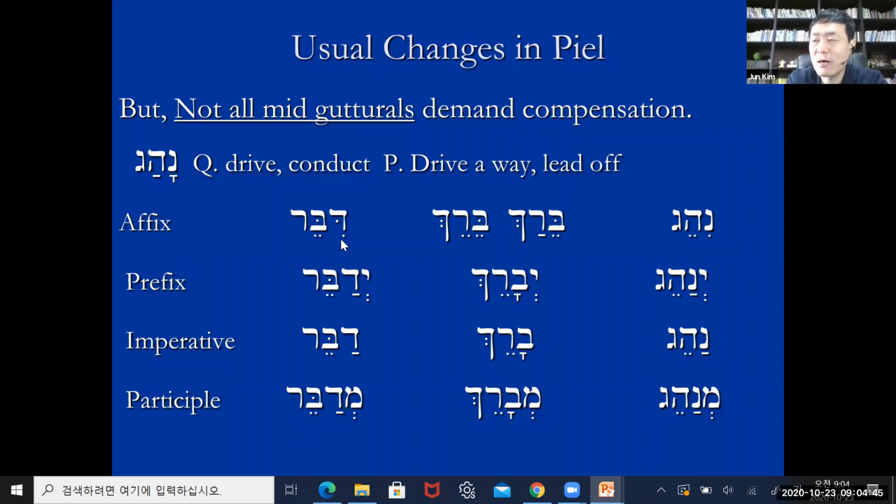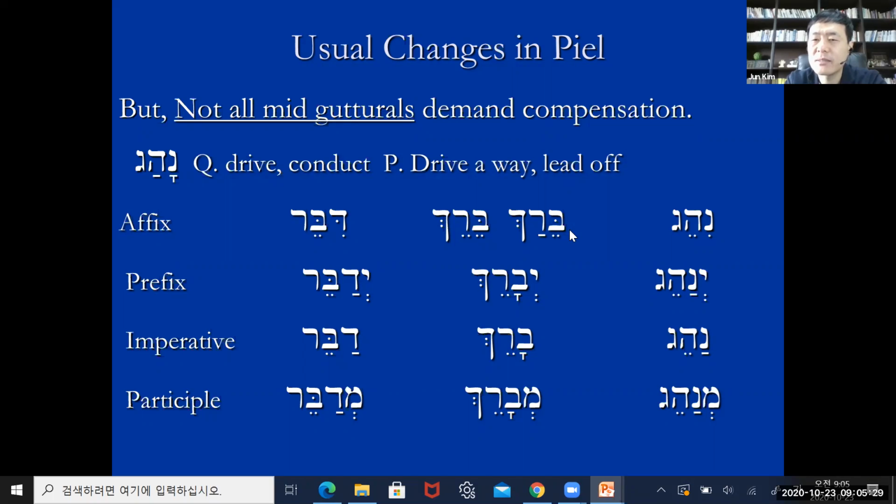But the thing is, we need to be familiar with the preceding vowel point, which is hireq, pata, pata, and pata. Why? For the middle guttural letter. If you don't know which is expected to come for the strong verb Piel, then you cannot recognize whether this is Piel or Qal. So now hireq is compensated to tsere one more time because resh cannot take the dagesh. So now this one is Piel, this one is Piel, this one is Piel. Prefix form, imperative form, and participle form. As you can see, kamets, kamets, kamets, and tsere.